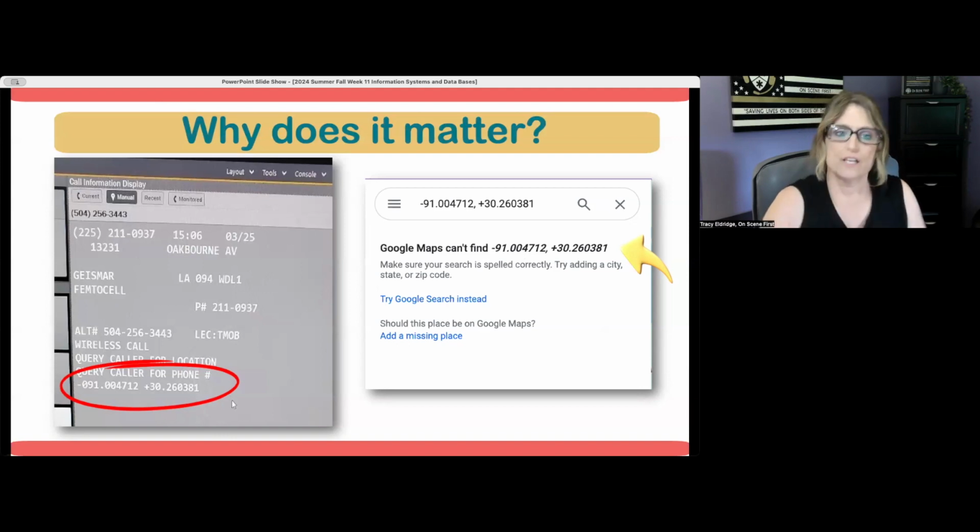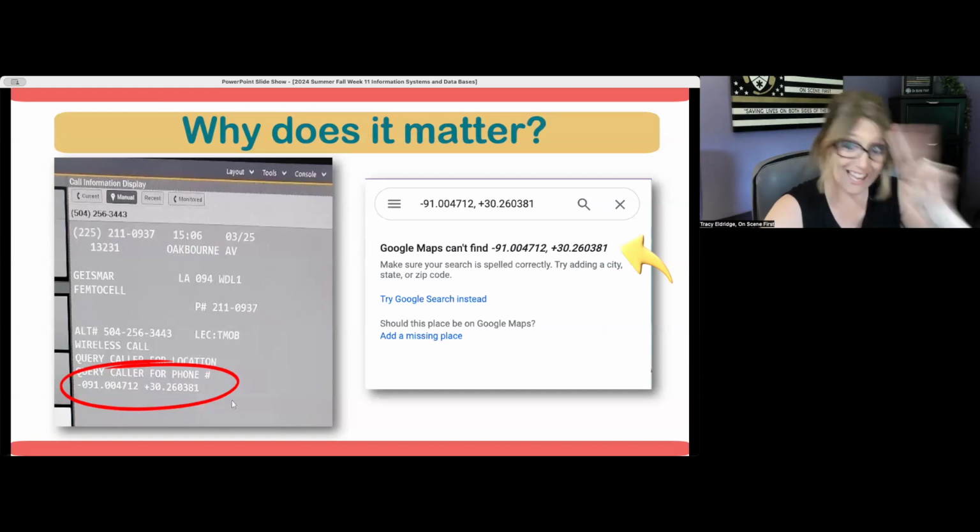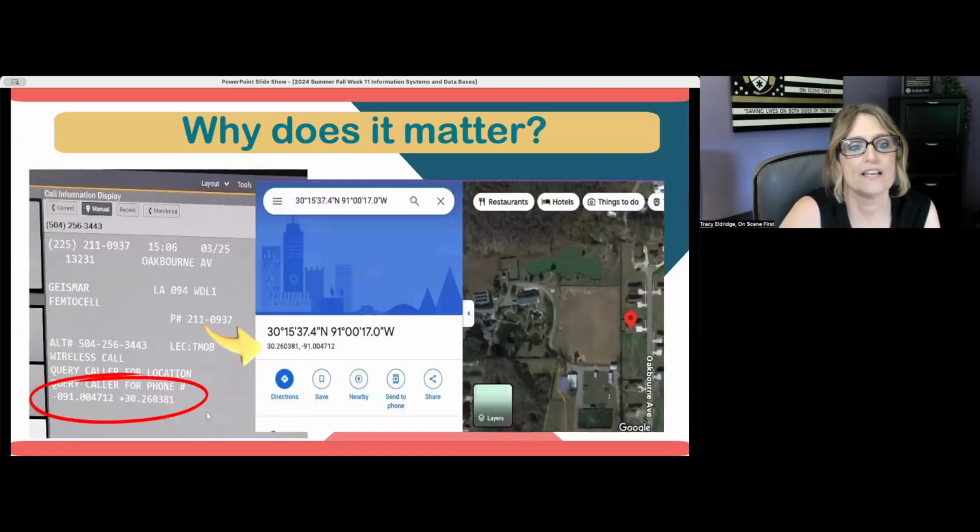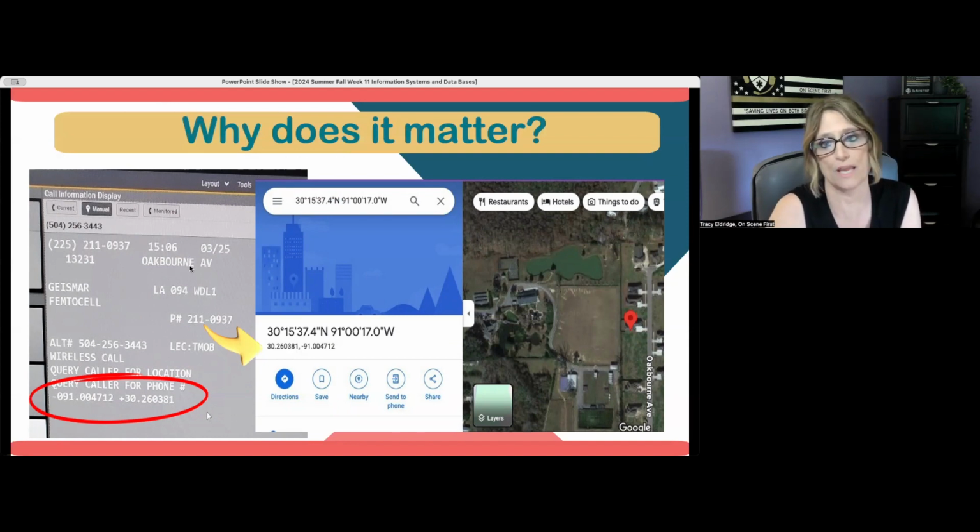Okay. So if I was to reverse them and put them in the correct way, plus latitude, that's first, positive, plus latitude, Y for yes, then it's going to come out the right way. So if I put in the plus 30.2 and then the minus, it's going to bring me to Oakbourne Ave, and it's going to bring me to the right location.